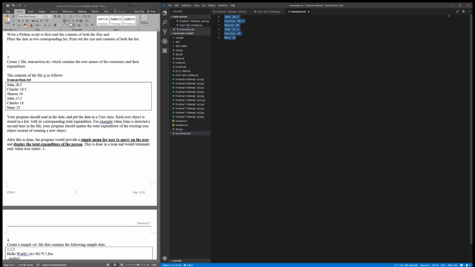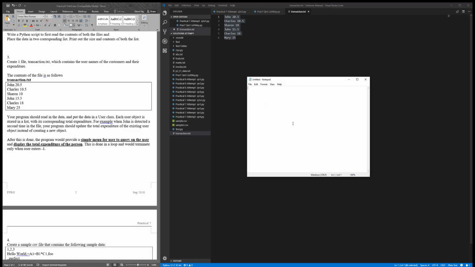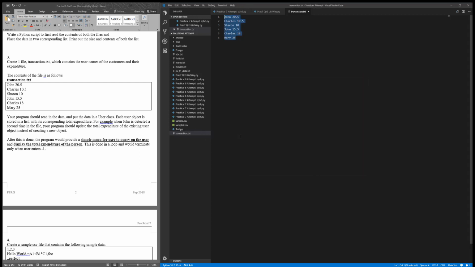You can create this using a notepad for Windows people. You can create a notepad, dump in the same information and save it as a text file. However, for Mac users it's a little different. It is advisable to consider creating this text file using your Visual Studio Code, because if you use a text editor, there's a chance that you'll create this in the RTF format, rich text format if I'm not wrong, and it will have some unexpected variables and values inside when you're actually using the file.